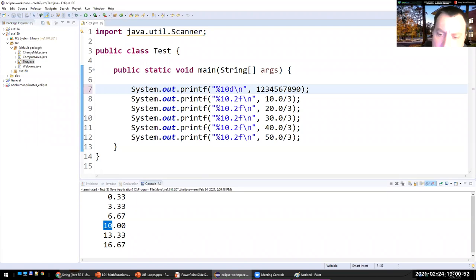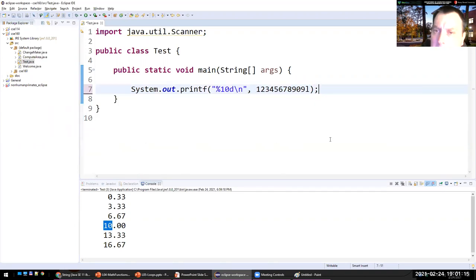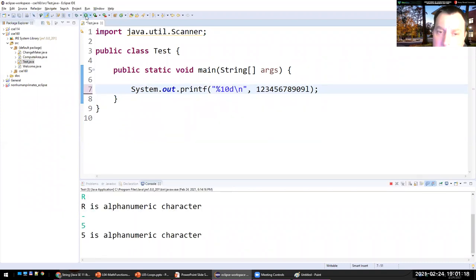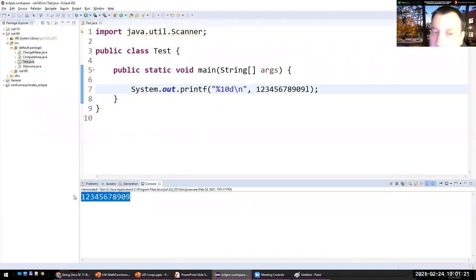What happens if I say that this is a long, and then I have this additional digit, okay? As a long. Good. One other thing that I will show you later is that if you put an L at the end, the number will be taken as a long. So it will print the entire number, but of course not on 10 characters. You can see that it went over the number of characters that were available. That's because correctness is more important than text being justified. Excellent.